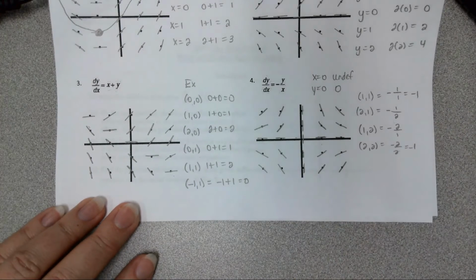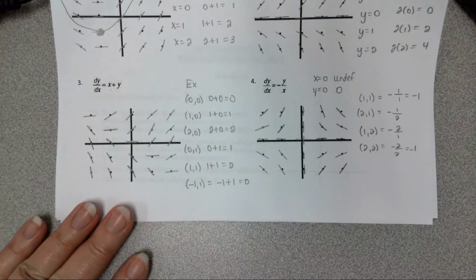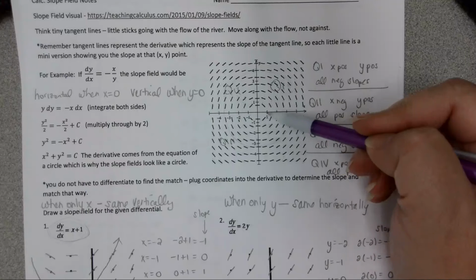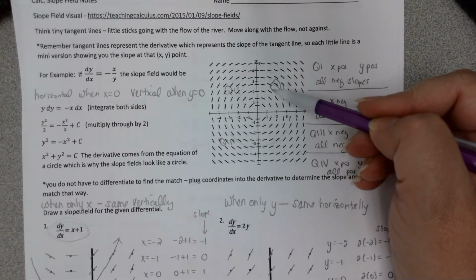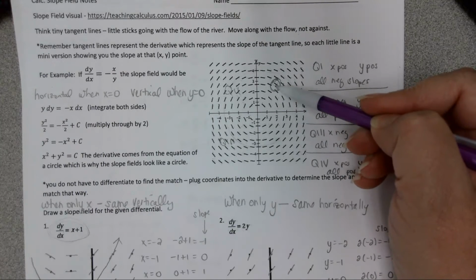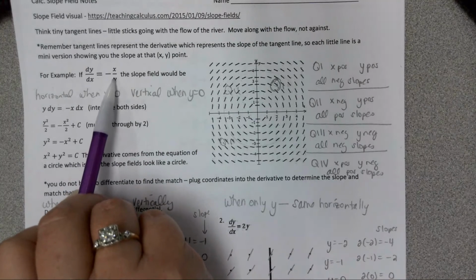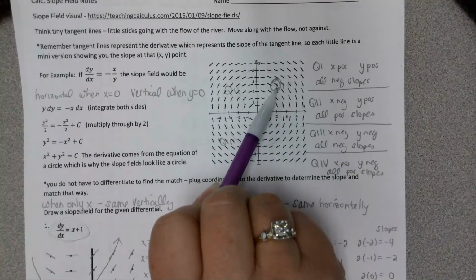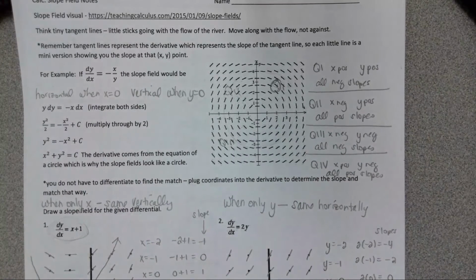Again, they're really only looking for positives where positives should be, negatives where negatives should be, horizontals where horizontals should be. So hopefully this helps you a little bit with how they're doing all of these points. Like what they did right here, let's say they have this point (2, 3). Okay, and we're right here at this point (2, 3). Well, if we put a 2 and a 3 in here, this is -2 over 3, which means we have a -2/3 slope.